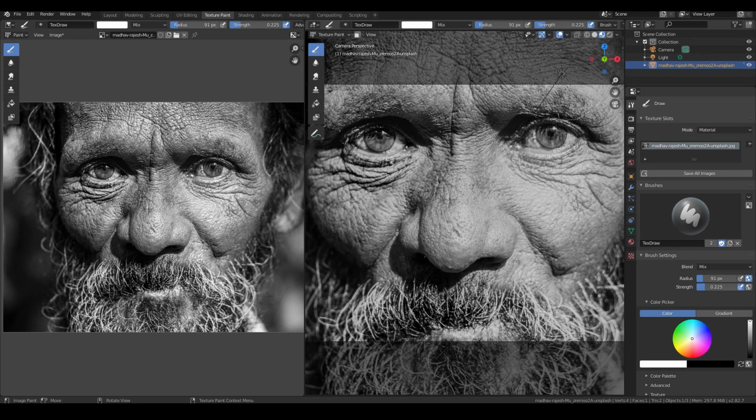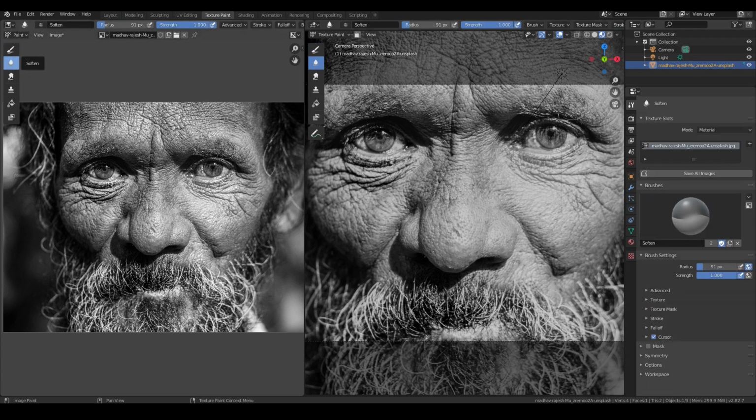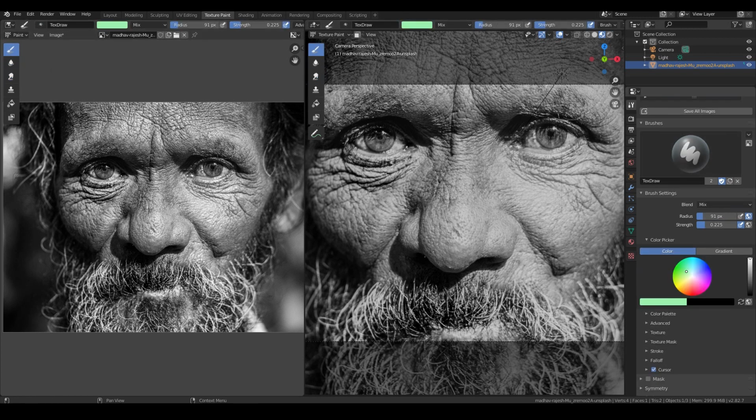These aren't the only two settings. Like over here, you can change the color, of course. So you have different colors that you can put for your image. But you also have all these settings as well. So any brush over here has different settings accordingly. So for this draw brush, you can do all these other things.